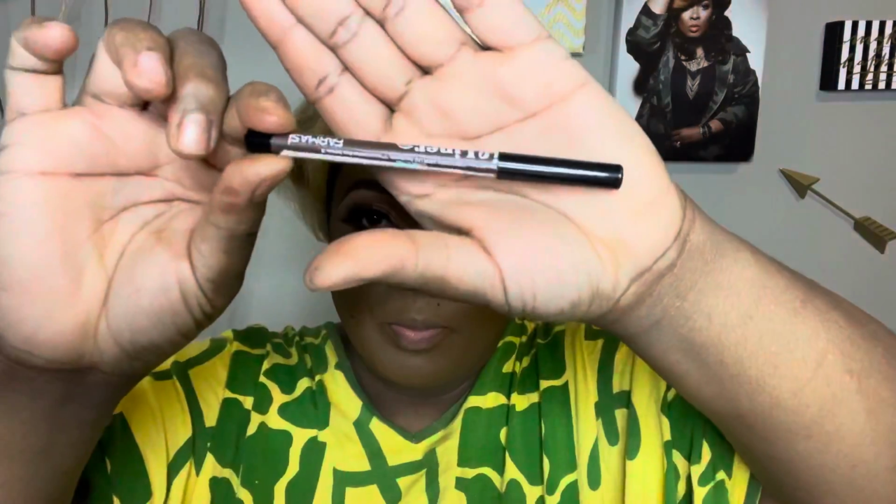Now let's finish off this look with lips. I'm going in with a Farmasi lip pencil. It is more of a walnut brown. And then I'll go in with my lip glosses from Juvia's Place, which you will see. I have a lot of different lip glosses that I love, but my favorite are my own lip glosses, Butterfly Kiss. But in this case, I am using Juvia's Place because I wanted to try the entire set of this particular line. So here we are.